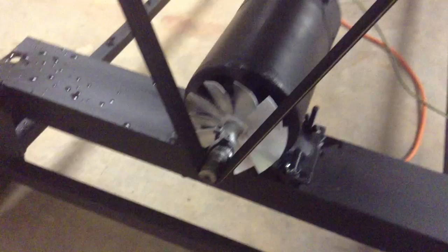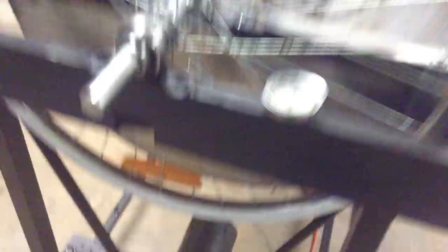She does about 4 to 5 RPM at the slowest. And because it's a treadmill motor, we used the treadmill stand and welded it to the end of the bench. I put all the electronics in this box here, and you can adjust the speed using this dial. So when it was too hot and we had too many coals on, you just spin the pig a bit faster so it didn't burn. It worked really, really good.